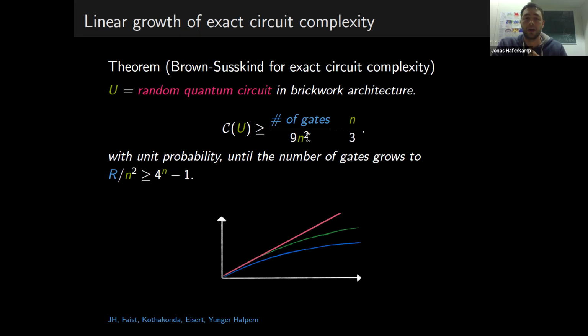The idea is that if you have a computer science mindset, these are only polynomials which scale logarithmically in the number that we really care about, which is the number of gates. Because the difficulty is in establishing such a lower bound for exponentially deep circuits. And for exponentially many gates, these are very small and essentially effectively constant. This holds not only with probability 1, it actually holds until the number of gates is not just an exponential, but essentially, again, up to polynomial factors maximal. So it really scales like the dimension of the group. And so we finally have the linear growth of circuit complexity.